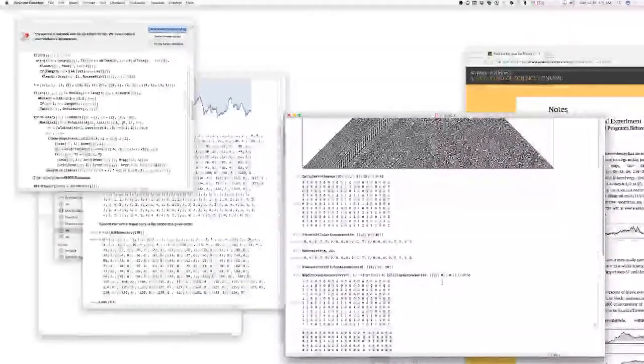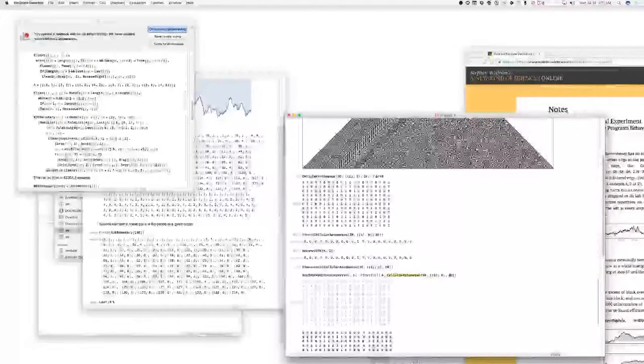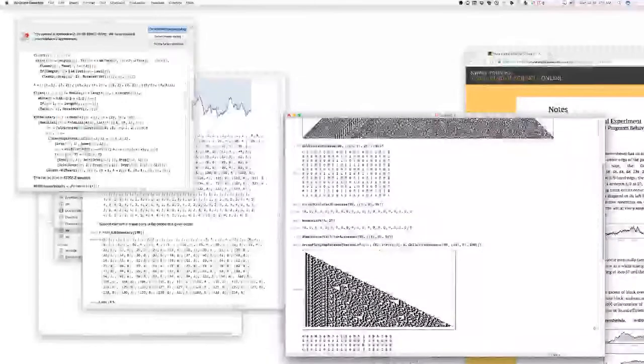Okay, I'm going to try this again for a bigger picture, and I'm going to see whether it's successful. So let's do it for 100 steps here, and that will then become 101, and then let's make an array plot of that, and see whether it successfully made this vertical. Okay, terrific. Now what we have to do is, for every vertical column here, we just need to know when it becomes periodic, and that will tell us exactly the position of that center line.